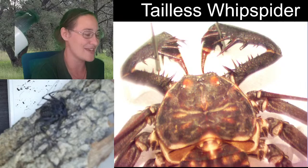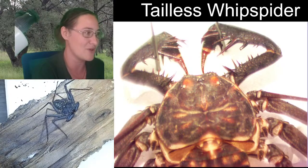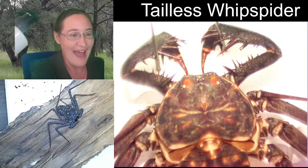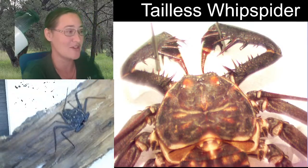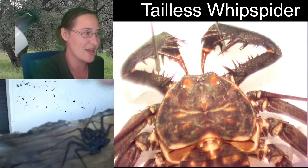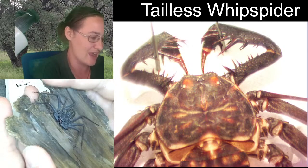When they lay their eggs, they actually carry them on the bottom side of their abdomen. You can see how it could be an issue if one of these animals accidentally ended up on your back and you were the only person trying to care for it — getting it back into its home is a little bit trickier. Yes, it is a crevice dweller. In its natural environment there are a lot of stone and rock piles, and the whip spider will be crawling into really tight rock spaces to hide.